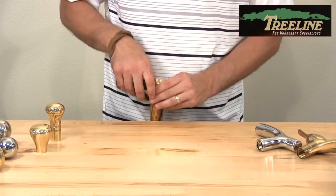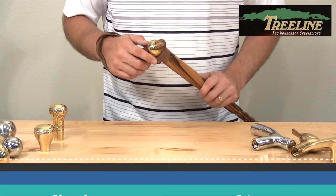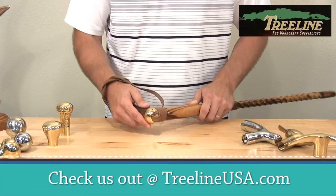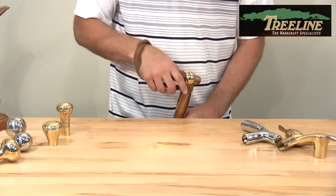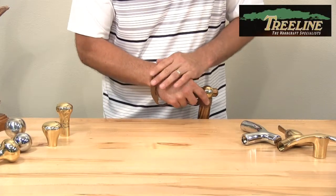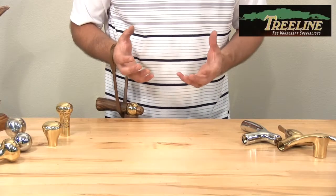That way you're not setting it down, which means you won't accidentally leave it behind — and sometimes it drops on the ground, which can be difficult for some people to pick back up. With this, it simply goes around the edge of your cane. You can carry it around. It's decorative and has a nice braided area, so it's comfortable to use on your wrist whenever you need to hang it there and use two hands.